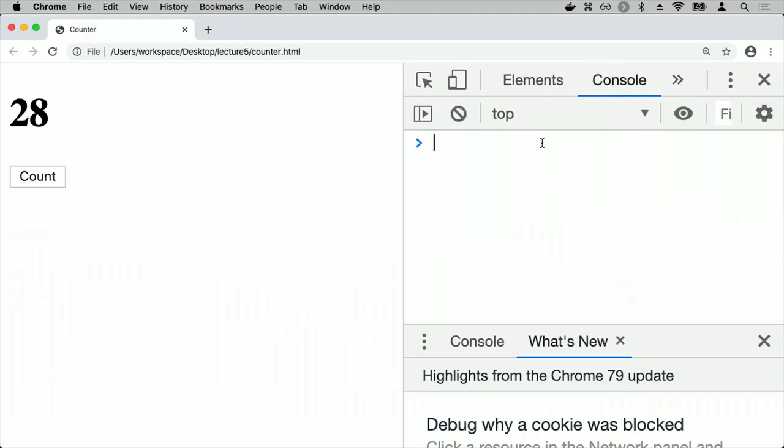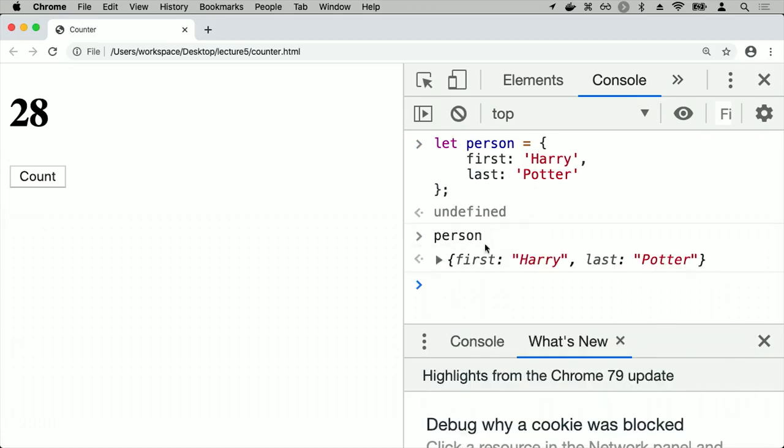What the JavaScript object is, it's really the equivalent of like a Python dictionary, some association of keys to values, where you can look up something by a key or by a property and see what its value happens to be. So if I had a variable like person, I could set person equal to a JavaScript object whose first name is Harry and whose last name is Potter. Again, using syntax very similar to what the dictionary syntax looks like inside of Python as well. And now that I have this variable person, which is first Harry, last Potter, I can access a particular property of the person in a number of ways.